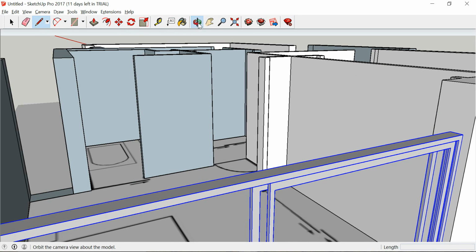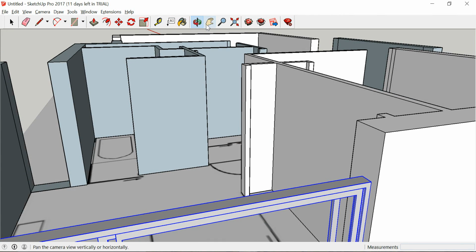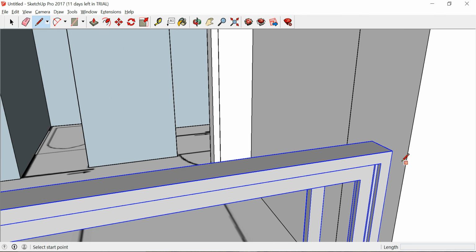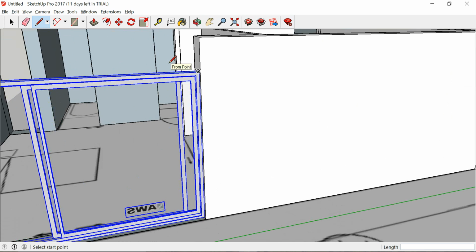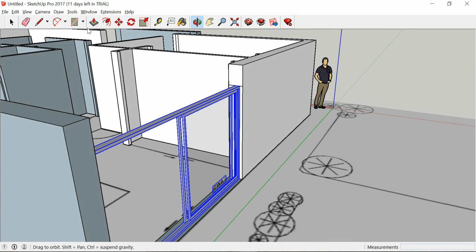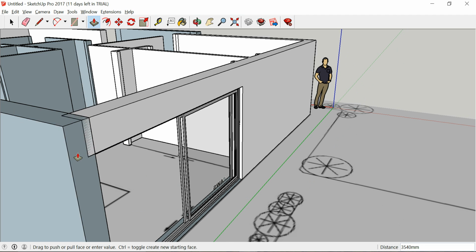So I'll move my camera to where I want it to be, and I'll just draw from the midpoint out, from the midpoint back in the other direction. Draw. There we go. And now what I should be able to do is just pull that all the way across. And it will meet up there.